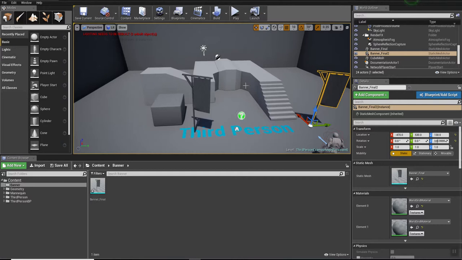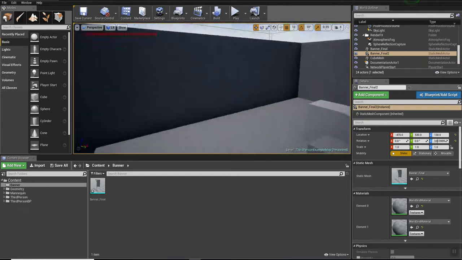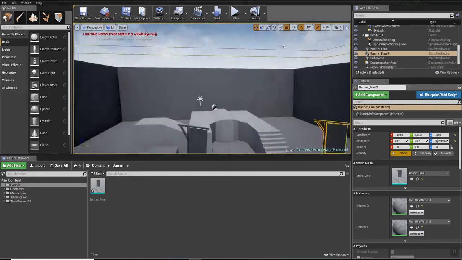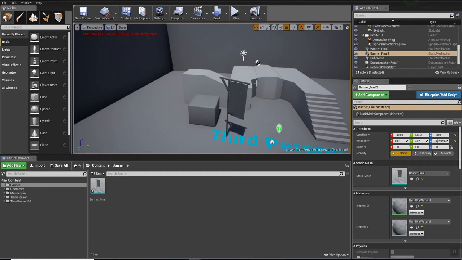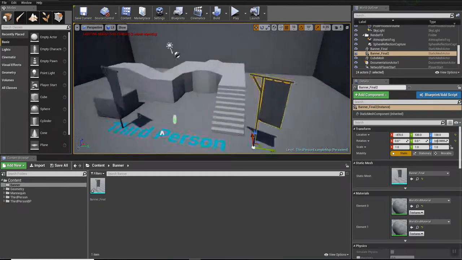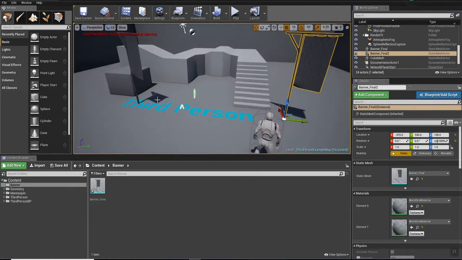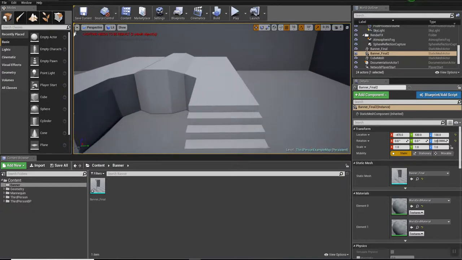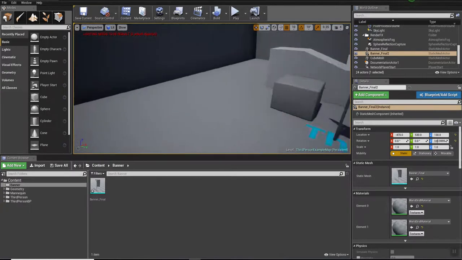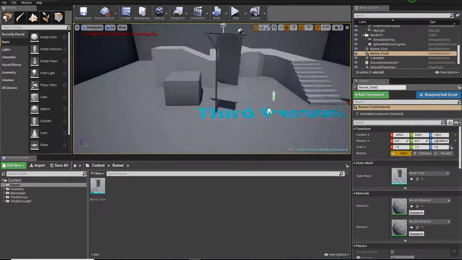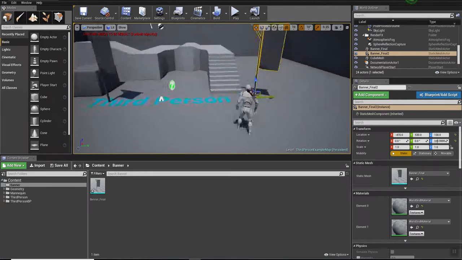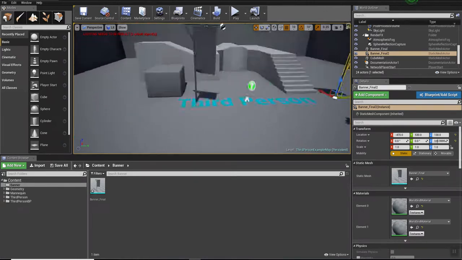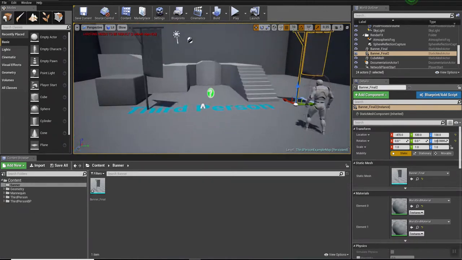Now you're probably wondering how I'm navigating the viewport. My right mouse button, if I just click and hold that, allows me to orbit. If I hold the middle mouse button, that allows me to pan. If I hold the left mouse button and drag, that allows me to move back and forth and look around as I'm going. If I hold both mouse buttons, left and right, it'll allow me to pan as well.